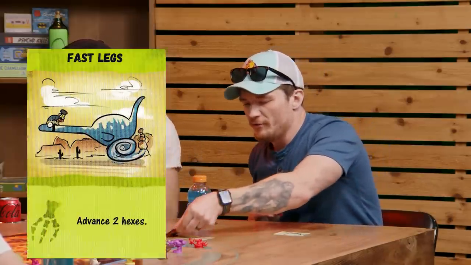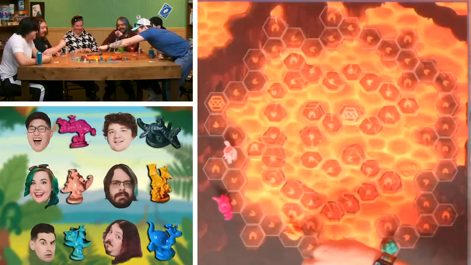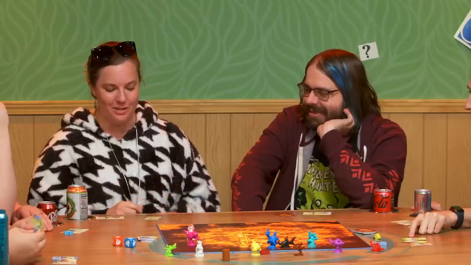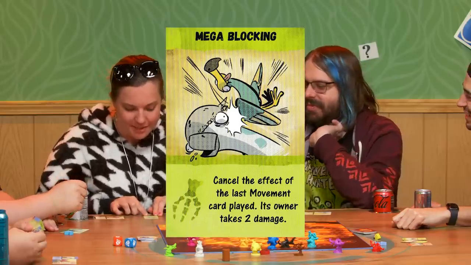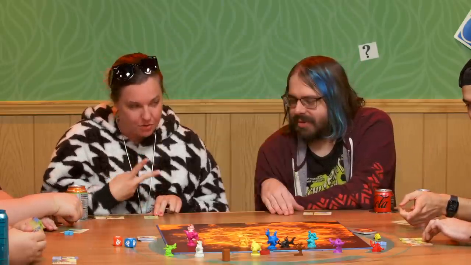I'll play fast legs. Advance two spaces. And now you'll pay me again. Lindsay, did everyone have these? Get behind me, Larry. I would like to undo at least that last one that just happened. That only helps you, Lindsay. So what does this do? This is canceling. Cancel the effect of the last movement, which is the last two, and then its owner takes two damage.